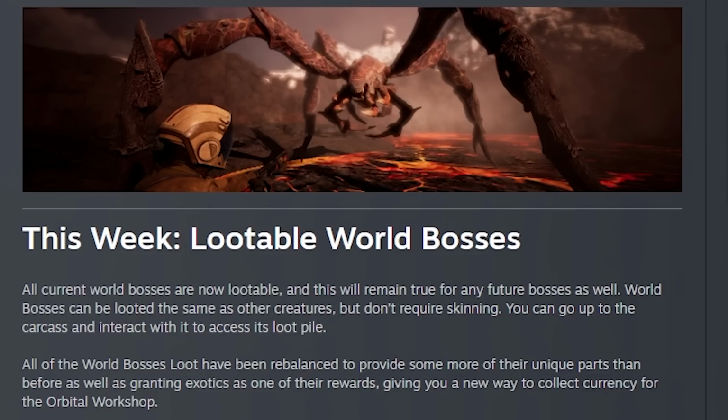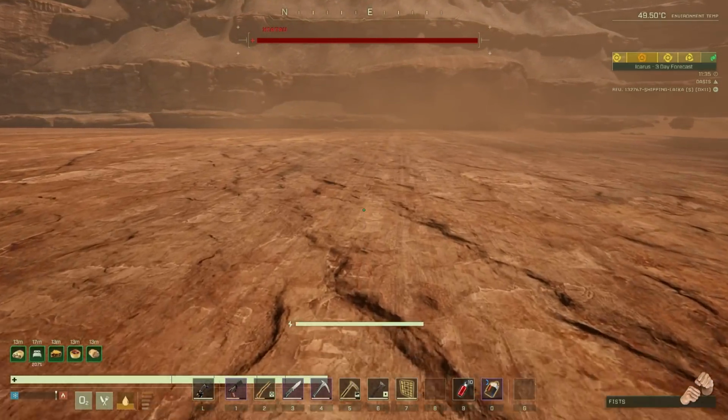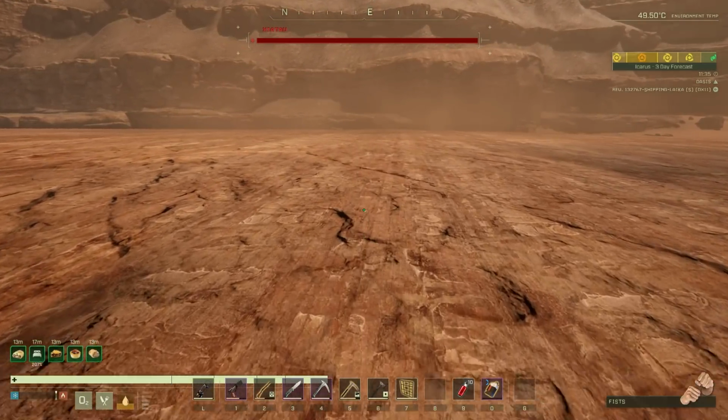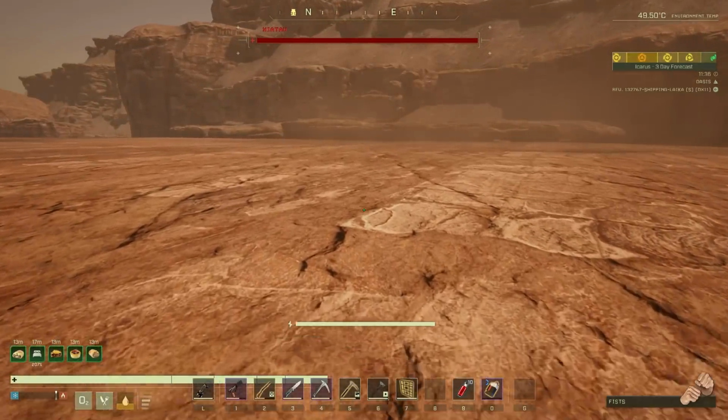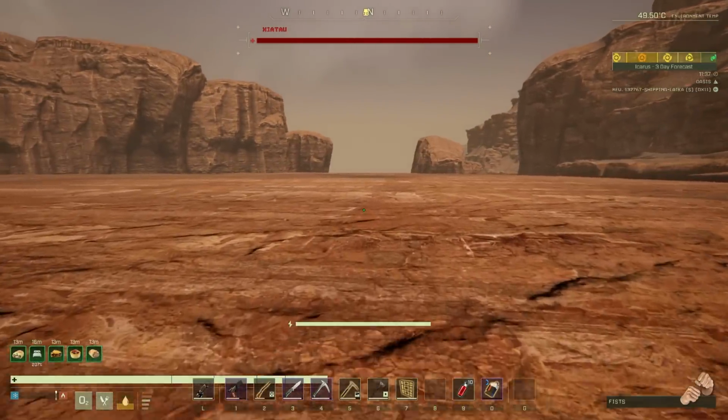Lootable world bosses. All current world bosses are now lootable, and this remains true for all future bosses as well. You can loot them, but not skin them, and access their loot pile. They say all world bosses have now been rebalanced to provide some more of their unique parts, as well as granting exotics as one of their rewards. So supposedly when you kill a boss, like we did just now with the sandworm, you're supposed to be able to get loot from them. So let's go ahead and kill something else. Maybe it's just sandworms that are bugged? Who knows?